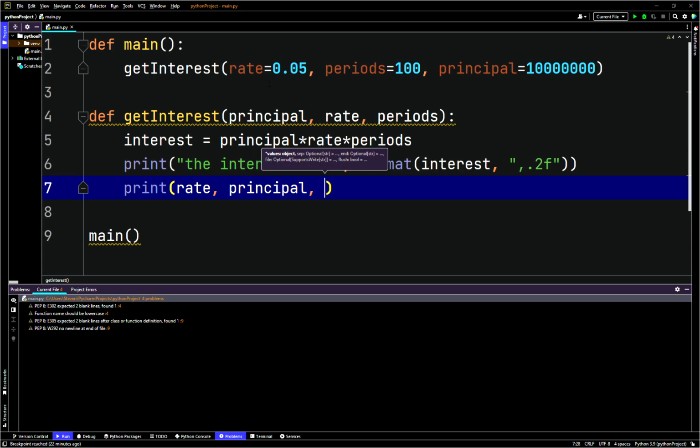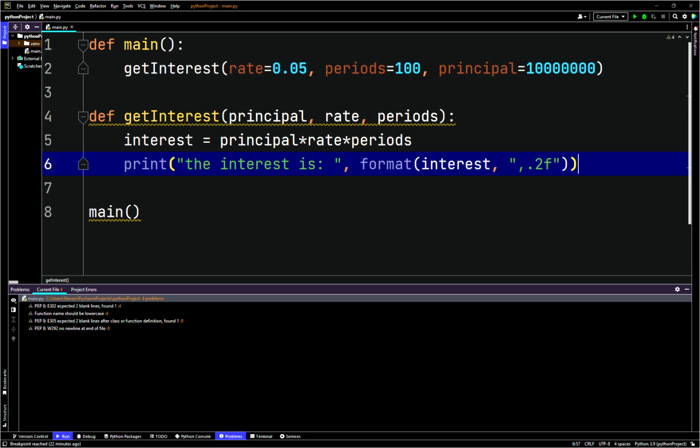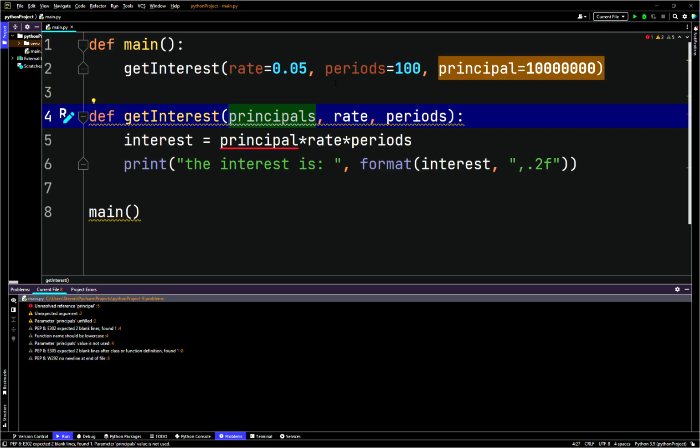So what are we doing here? We're checking that principal has to be the same name. So what are we checking there? We're checking if these variables have to match these names exactly. In Python, I believe, as we said, if you initialize a variable to a value in a function parameter or argument, the name of the function definition actually has to be the same. So as we said, if we go principals, it doesn't know what that is.